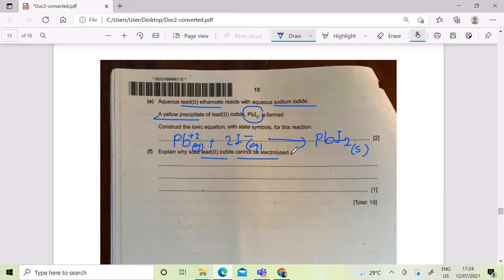No, actually asking why cannot be electrolyzed in solid. You know the solids cannot be used for the electrolysis. You have to heat it to get the molten form. So therefore, why is that? In solid form, ions are fixed. You know this is ionic compound, therefore ions are fixed, cannot move to carry charges. So that is why you have to melt it.